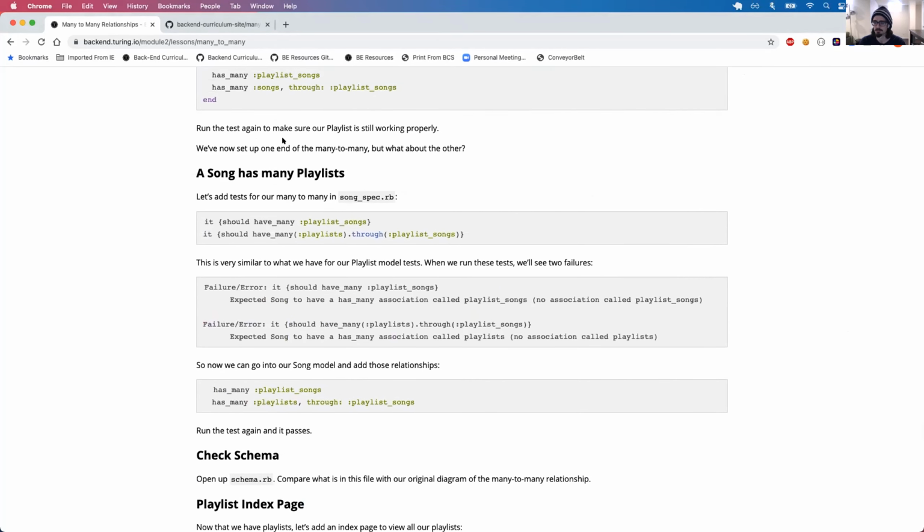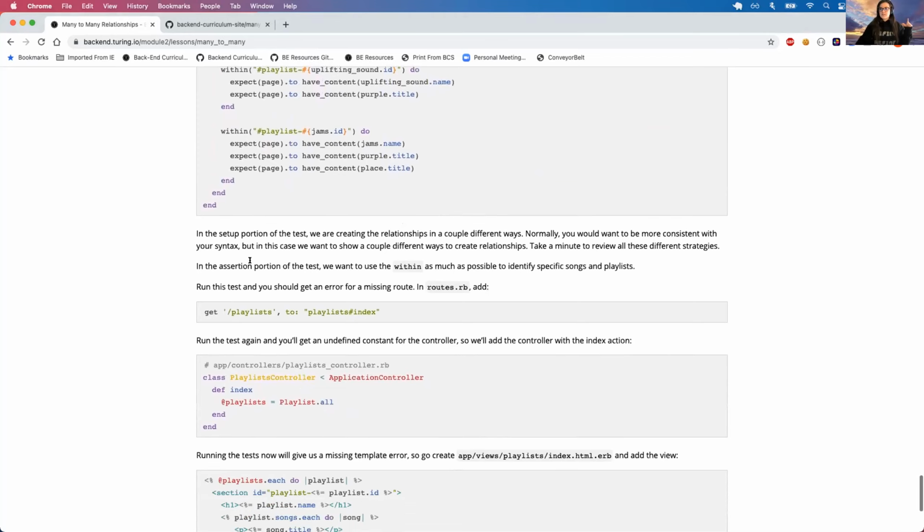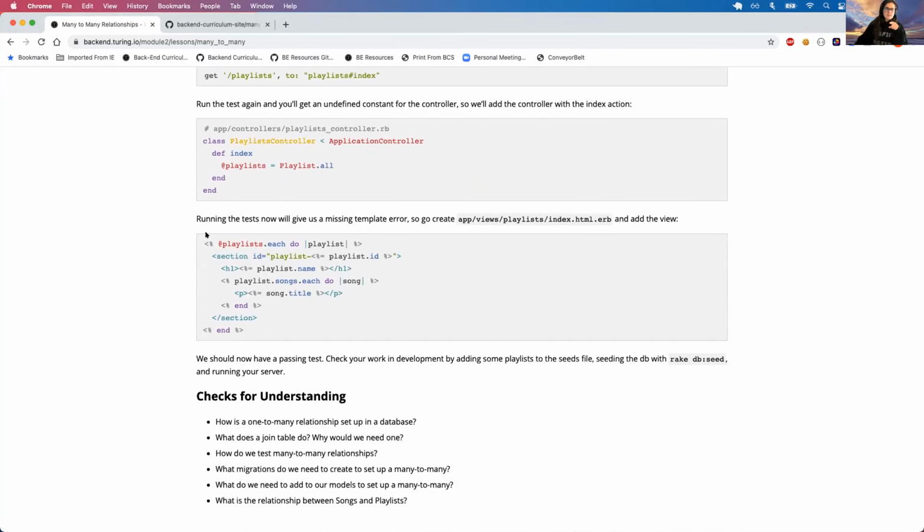Angel? Yes. After you finish the playlist index page, in the spec there's a section that starts with "in the setup portion of this test."